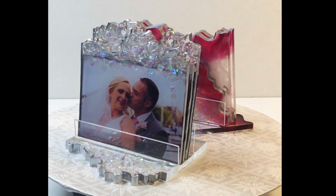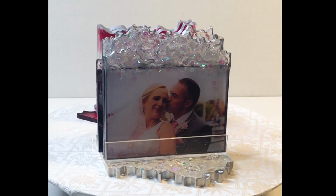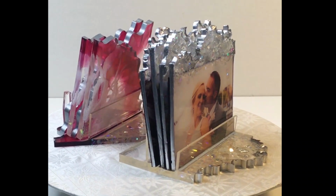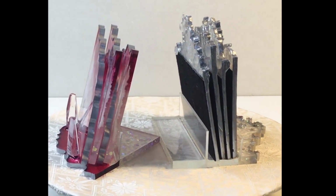So here we have the finished coaster stands holding their coasters, standing proudly. What do you think? Do you think you could have a go? I think you should, because I think they're so easy and you don't need any fancy moulds, which is always a bonus. You can save your money.